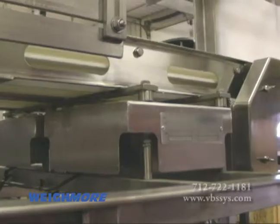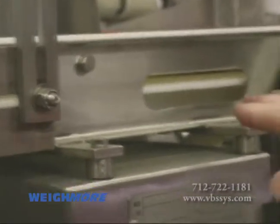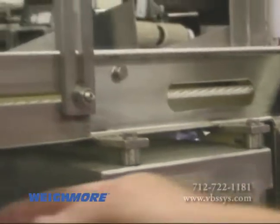ASTD incorporates an easy-to-clean design into our WeighMore checkweighers, with large cutouts at the sides for cleaning purposes. This is so you can spray the inside of the belt.